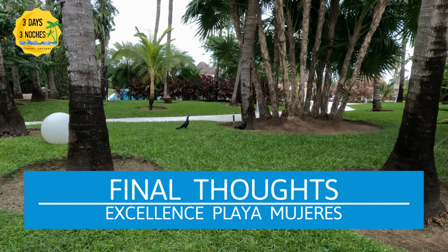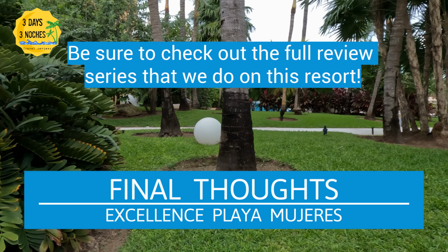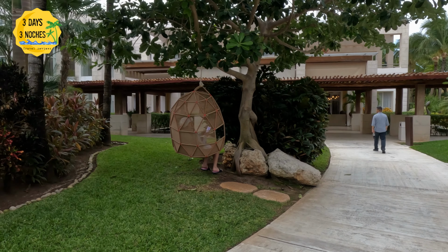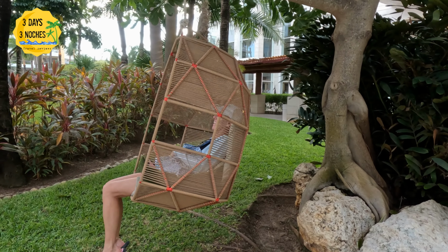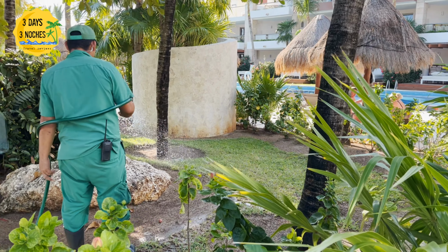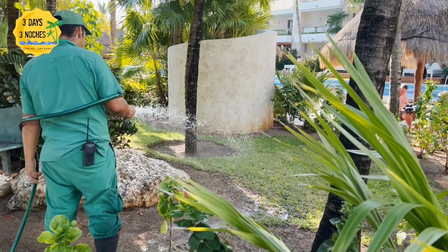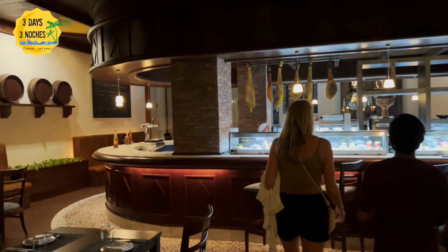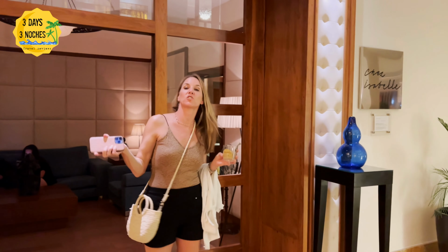So, some final thoughts on this resort. Would we return? I would definitely come back to this resort. The only one huge miss, I would say, was the fact that they did not have a larger lunch buffet. Also, this was the most expensive resort that we had been to for 3 nights. We paid almost $2,900 for 2 people for 3 nights, which included the upgrade. But because of that, I definitely felt like there was a little bit of a higher end vibe there, which sometimes is nice when you're going to a resort, because you just want to relax. You don't have to worry about a bunch of teenagers or college kids or whatever being around. However, since it was on the higher end of cost, I would have expected the food to be a little bit better. Again, we were only there for 3 nights, so maybe we didn't give it a fair review. And I'm also probably comparing it to the Grand Moon Palace, which we just came from.